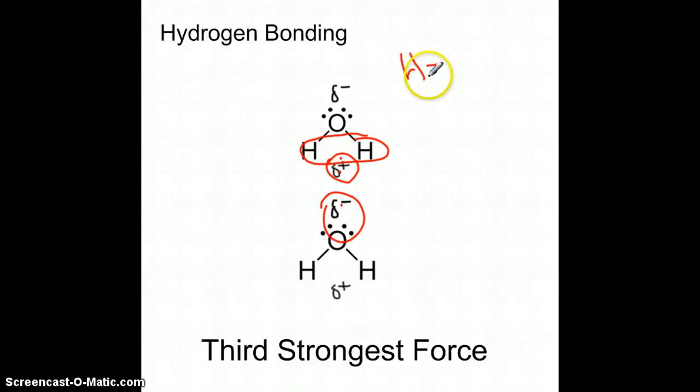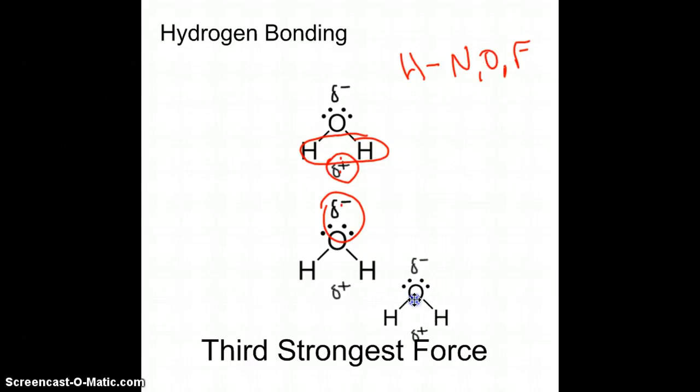But in order for hydrogen to hydrogen bond, it has to bond to nitrogen, oxygen, or fluorine. It's the only way there'll be a hydrogen bond. So as we see in this molecule, we have hydrogen, and what is it bonded to? To the oxygen, so it's a hydrogen bond. If hydrogen were not bonded to that, it wouldn't look that way.